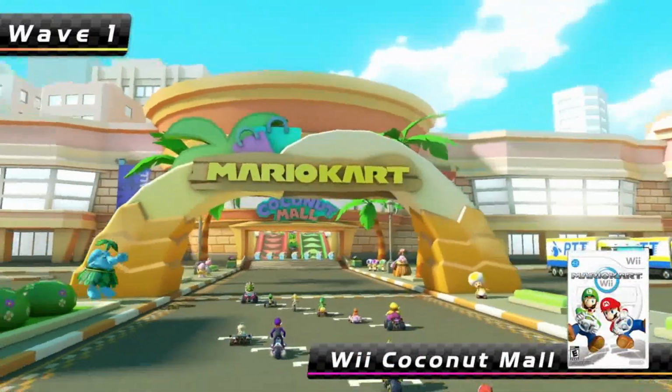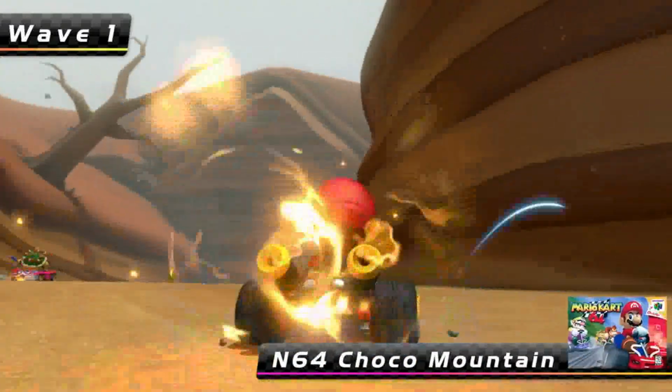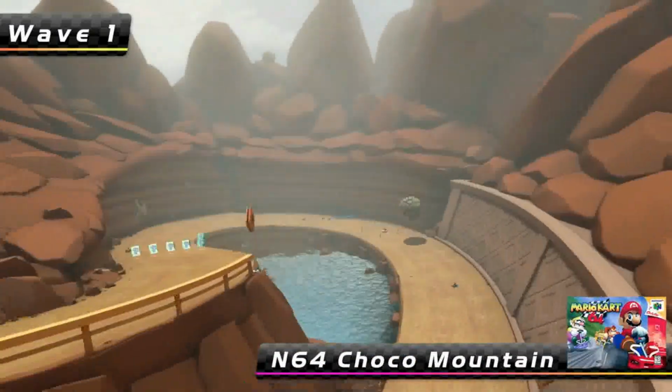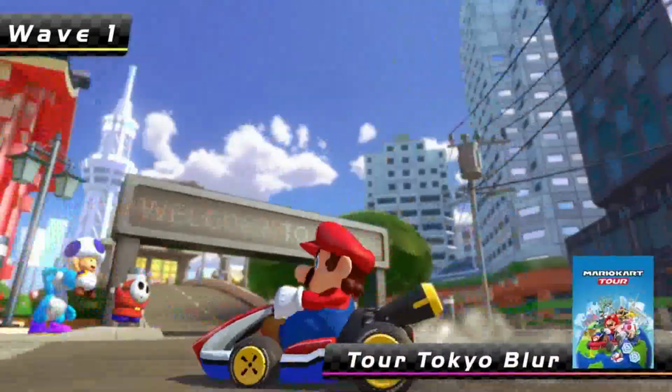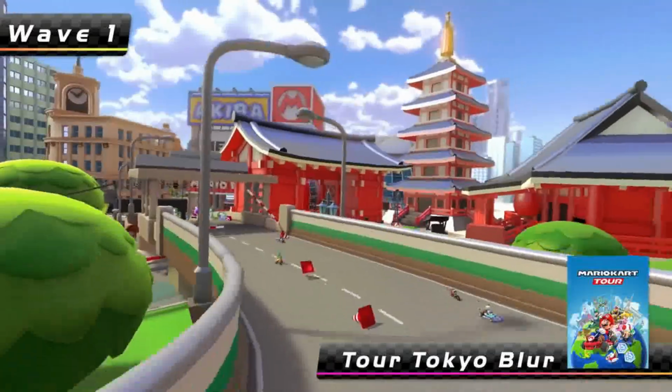Okay, so we have 4 tracks, which are pretty simple overall. Paris Promenade is probably the most elaborate of the bunch. Those circuits just have some ramps and a few shortcuts, nothing interesting. Choco Mountain has amazing music and nice graphics. Like, seriously, you have to listen to this music!